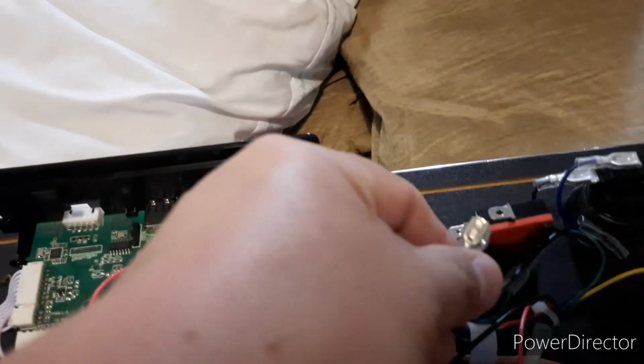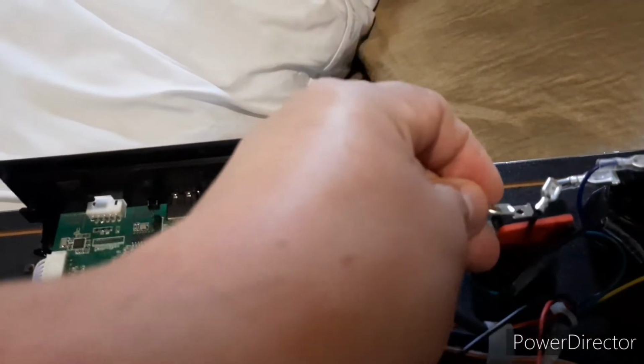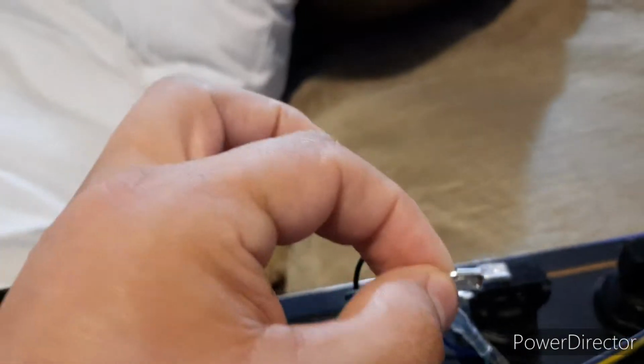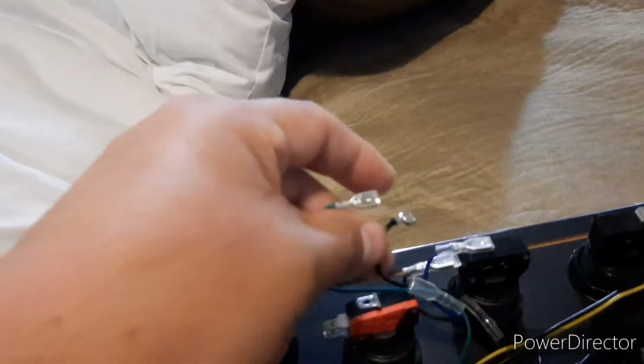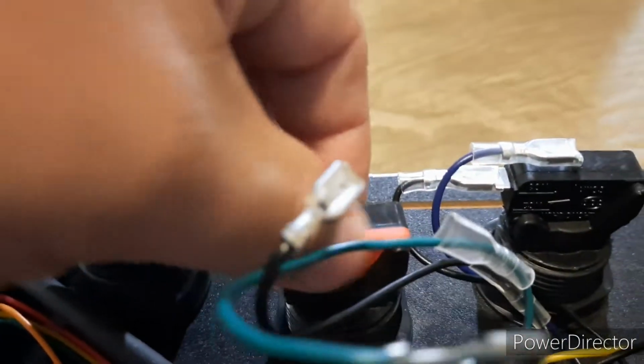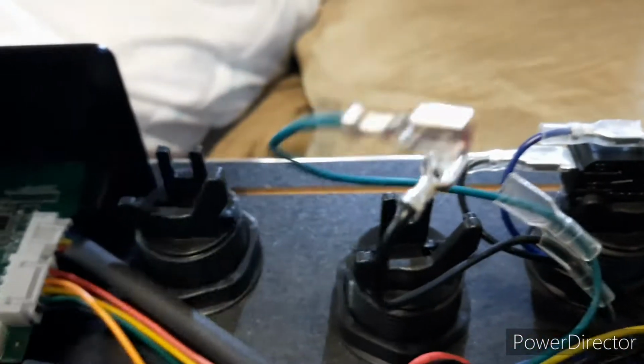Alright, so got these wires taken off. One key thing to take these wires off is just get your finger underneath them and just press. They have these little notches here, so when you hit that notch, it'll just come right out. If you don't, they're a pain to come out. So, just a little tip on that. Alright, and that's just how you get these switches off. Switch it back on the notch, take it. There it goes. Easy peasy.